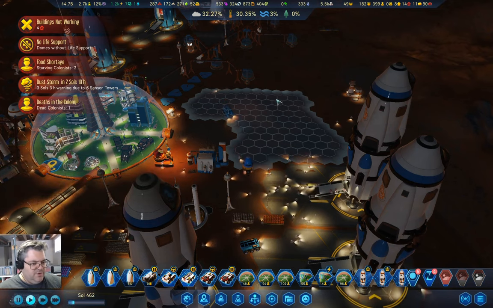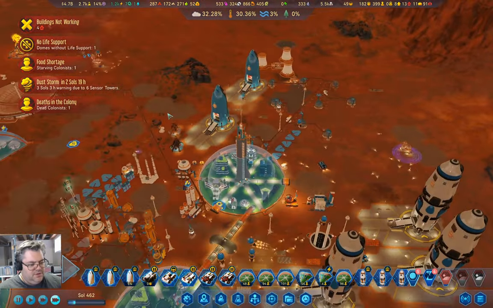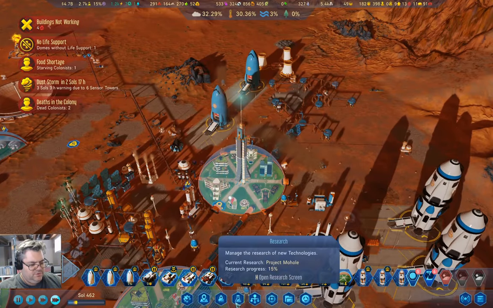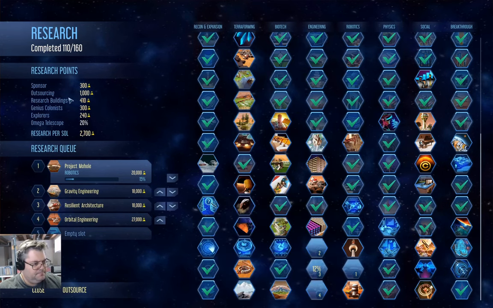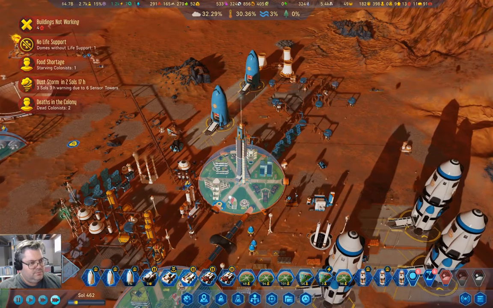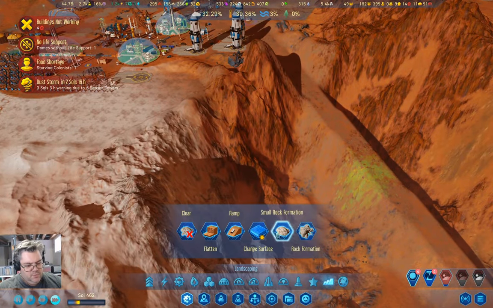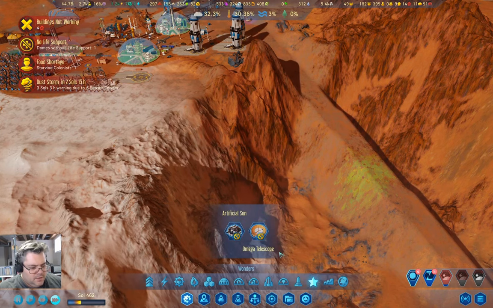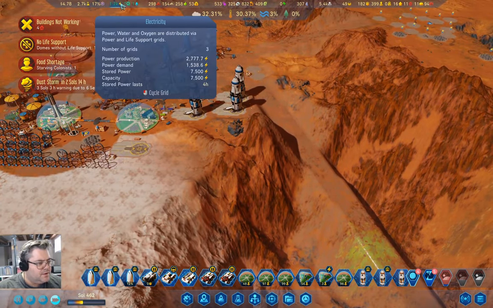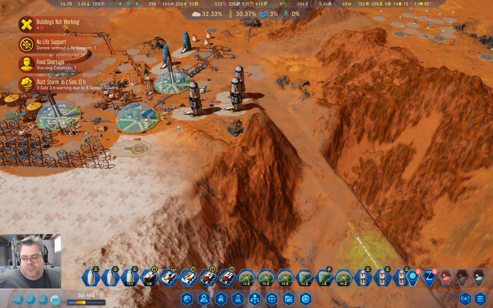Now let's let time move a little bit faster. I didn't pay attention when I was over in here. We're outsourcing at maximum, so there's that. So we've got this guy. What other wonders? No other wonders are unlocked because I haven't researched anything. What am I researching? Here. Yes, Project Mohole. Aha, Mohole is an important one.